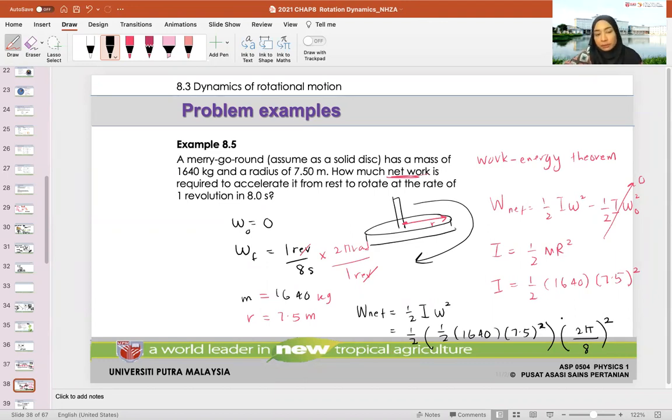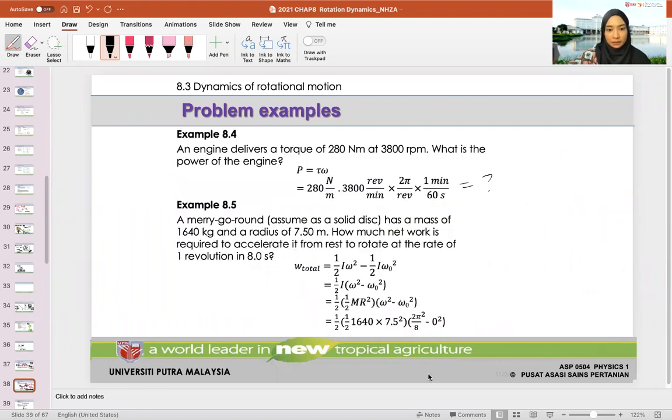The problem with this equation that I've seen students make is that you miss out on the square, you miss out on the 1 over 2. Do not do that. Please double check your equation. There are many redundant things, so you easily forget. Like the square appears twice, and 1 over 2 also appears twice, depending on your I. So take note of that, okay? So that is the answer. I don't know what it is, but it should give you the right answer. So this is what we get over here. Looks the same. There's no final answer written because I made the answer myself.